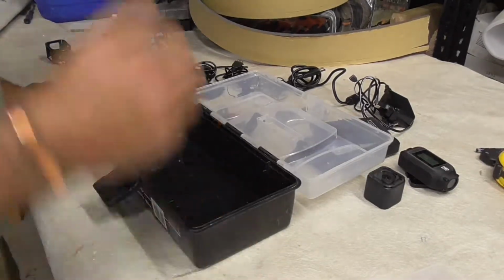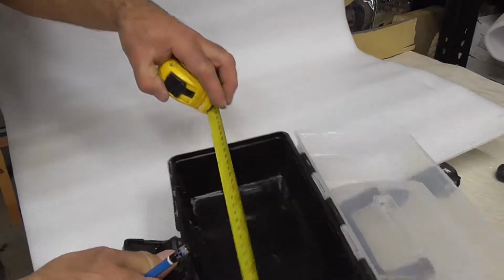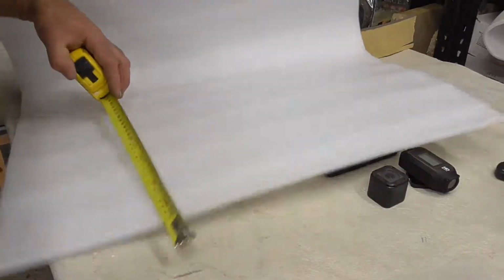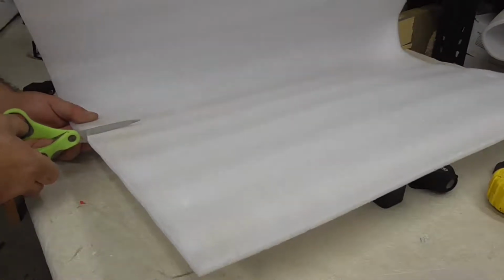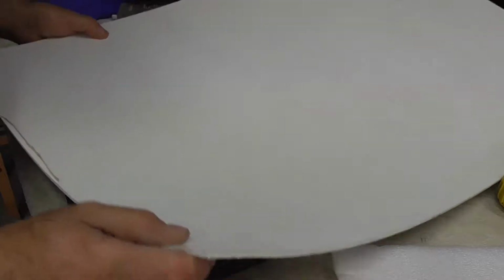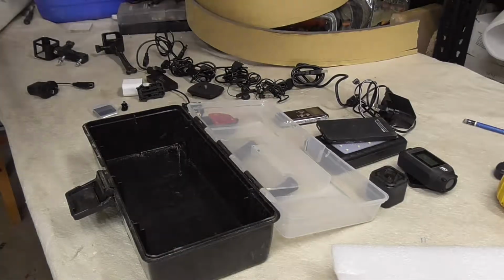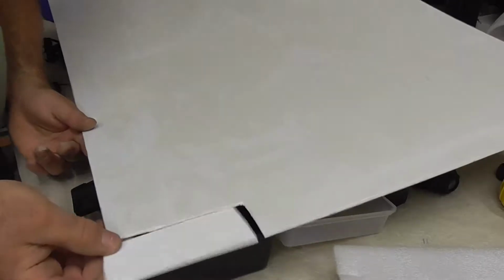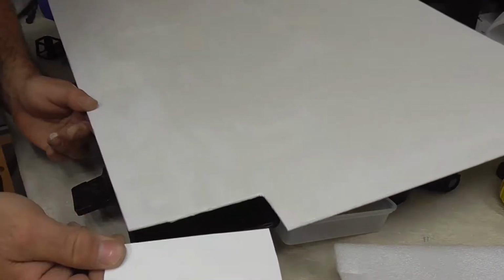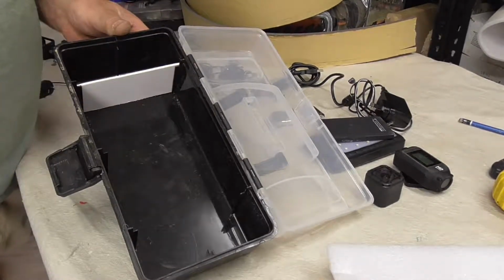Alright, let's get started. Measure the bottom of the box and cut your piece out. I've got a piece of white Perspex that's also from Bunnings. I'm going to cut a little piece out and make a divider for it. So there, I just measured that and cut a little piece out. I'm going to slip that inside there as a divider.